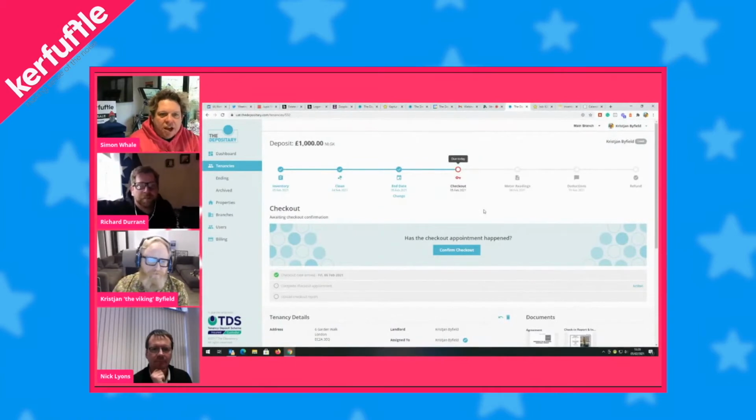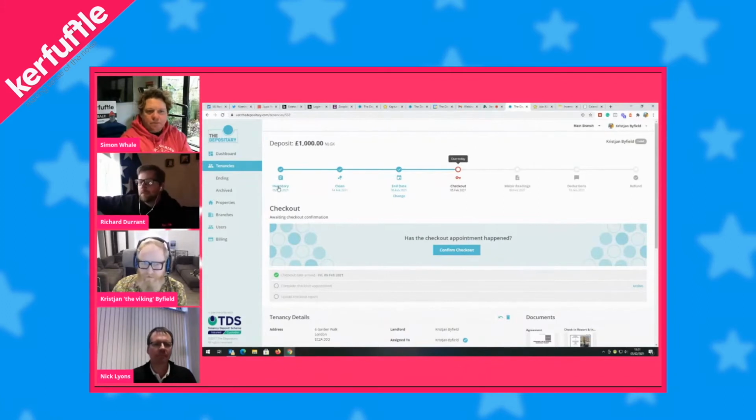We've got the depository screen out. It's a wonderful, clean UI, as I've said many times. Lovely dashboard down the left-hand side, just with the toolbar down there. And we're looking here at the checkout date timeline at the top. So we've got the tenancy timeline. The inventory relates to the booking and the checkout. Checkout's been booked, clean's been booked, and so we've arrived at the checkout day.